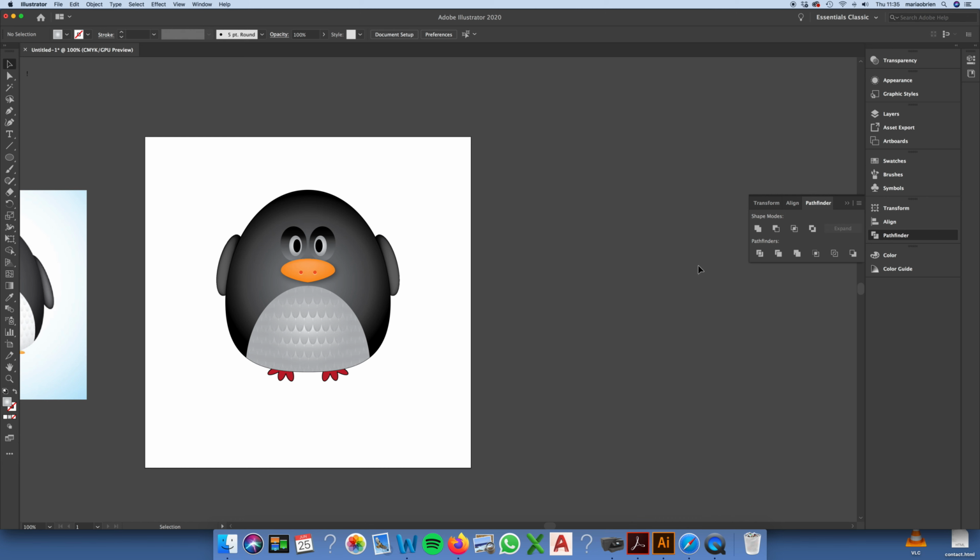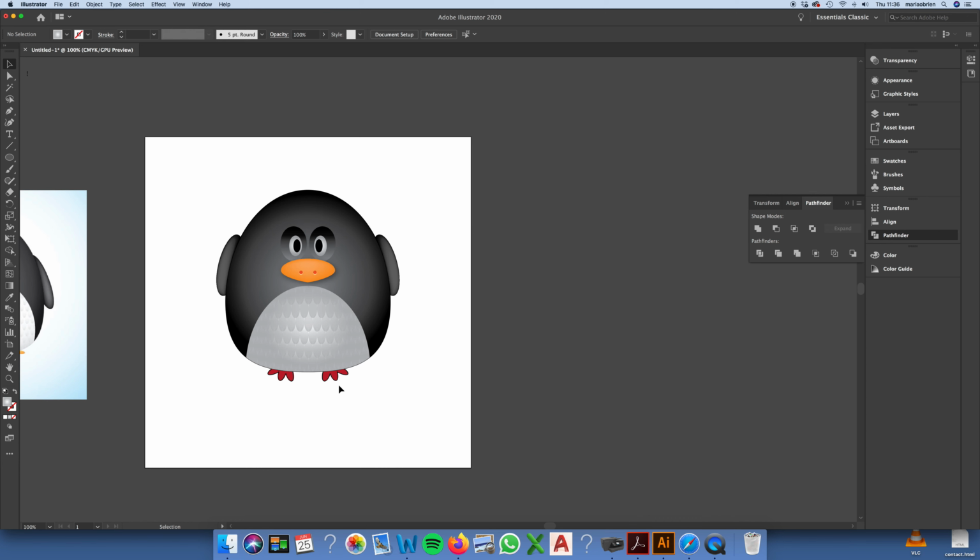Okay, now what it might be best to do is change the opacity if you wish. It depends on what colour you made it. So if you want to change the opacity, you can go to the opacity at the top of the screen here and maybe go 70% or something, and you'll just be left with something like so.